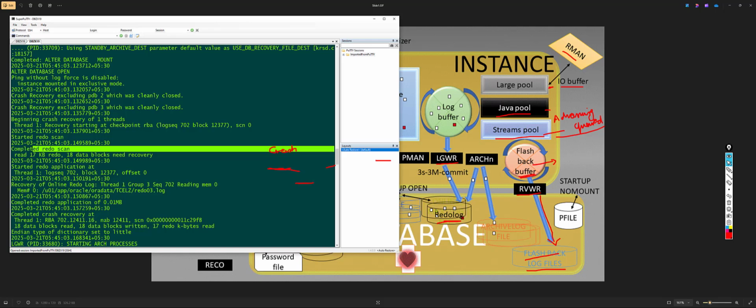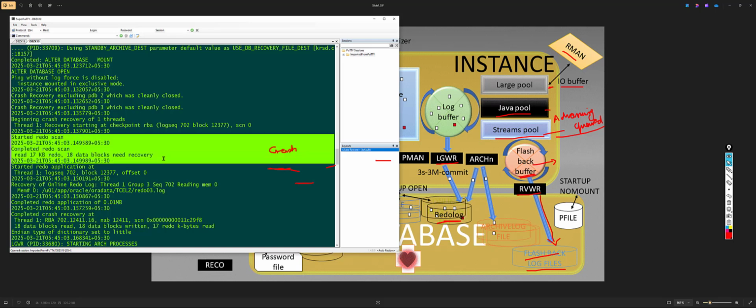As I already mentioned, the redo log file is critical for recovery. So this is automatically done. When there is a crash and we start the database, we don't need to do anything. Oracle automatically does the crash recovery. You need to remember this as well. This is called crash recovery. Obviously, crash recovery will be used most of the time whenever there is a crash, and in future we will perform media recovery as well.